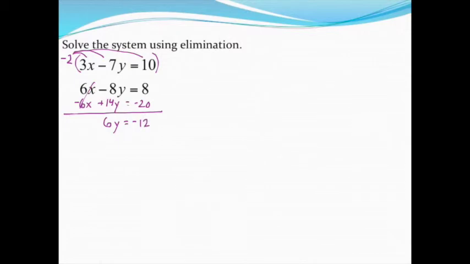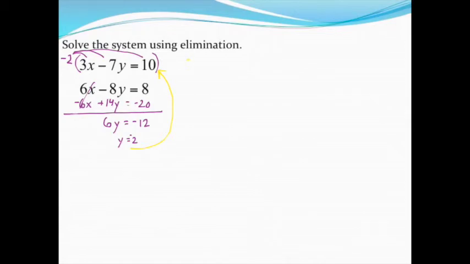And now elimination works. Look at that, I only have one variable. So I can go ahead and divide and get y equals negative 2. Oops, I forgot my negative sign. y equals -2, and then don't forget though, you're not done. Every y needs an x, every x needs a y. So go back to the beginning with either equation, the top one or the bottom one, I'll just pick the top one I suppose, and plug your value back in and find your second variable.